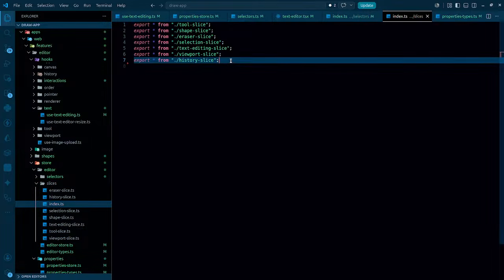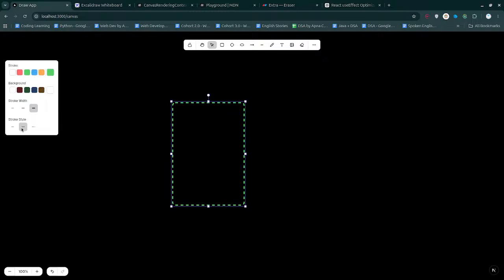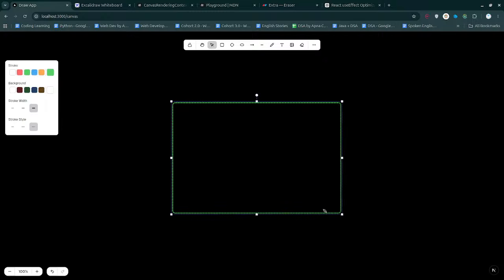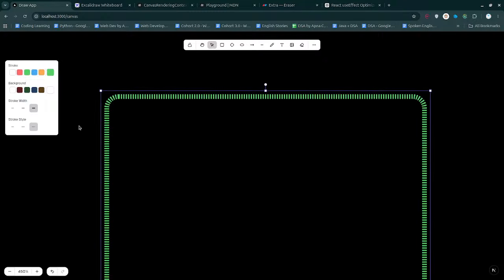Index.ts. Now this seems to be all right. We are able to draw, we are able to edit, do whatever we want to do. There's this problem in here that it is really bad. How can we fix this thing?